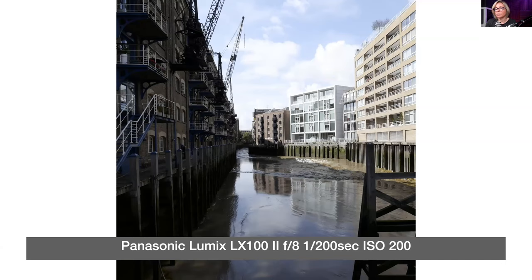Even though it is high contrast, the dynamic range is pretty good. So there is still quite a bit of detail in the highlights, and the shadows aren't completely blocked up. I think many smartphones would do one of two things with this scene. They'd either lose the shadows to preserve the highlights, and there wouldn't be very much on the left-hand side of the image, or they would go full on HDR mode. I've got an iPhone 12 Pro, and that does tend to have quite a strong HDR effect automatically. So what you end up with is an image where you basically want to go in and darken the shadows a little bit, because everything just looks too much like a mid-tone. So I think for a compact camera, this has handled it very well.